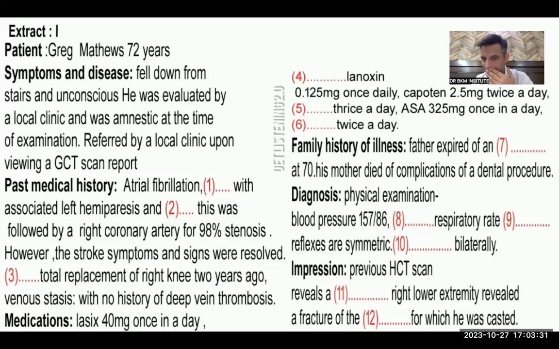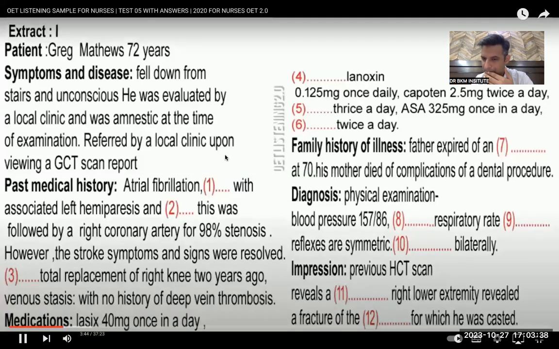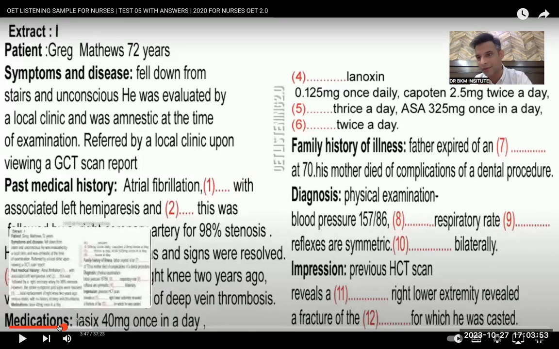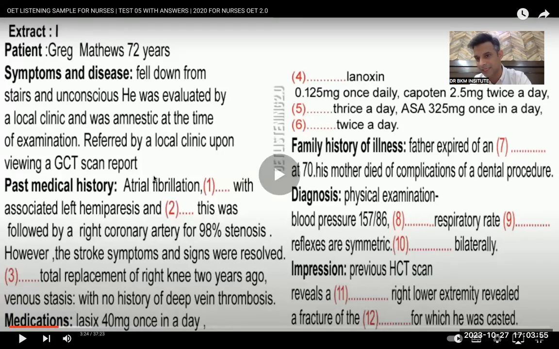Well, his physical examination reports show blood pressure 157/86, heart rate and irregular respiratory rate 12 to 20 breaths per minute. Heart rate and respiratory rate. So I can at least fit heart rate for sure. So the heart rate word should be here, and numbers, even I could not trace it for the first time. Let's see what it is.